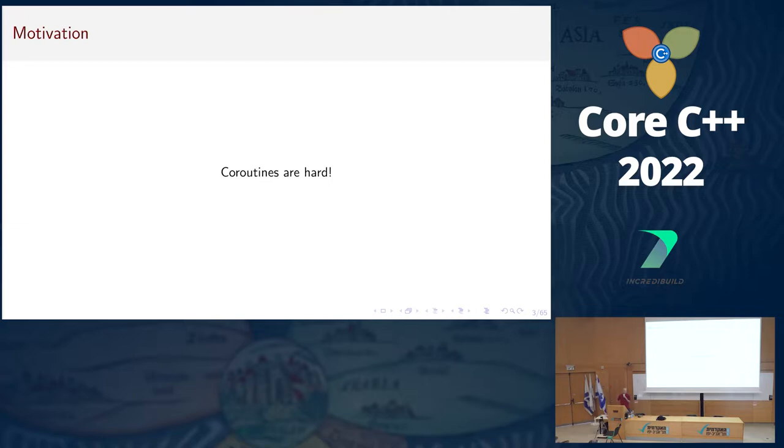So they're quite hard to understand when you encounter them initially, but what's worse is if you don't use them every day, then they're also quite hard to remember, right? If you get back to them after a couple of months of not using them, chances are you will have to start over from scratch. So the idea behind this talk was to give an introduction that is a little bit more sustainable by working into the talk a few cues, mainly visual cues, that you can later use if you in a couple of weeks want to look at the feature again, so you can quickly get into it. What was it all about? How does this work?